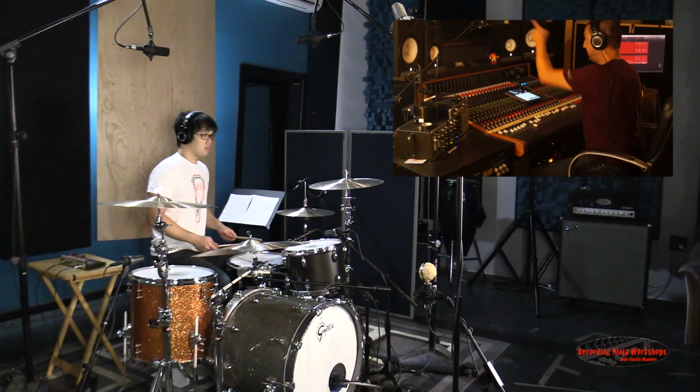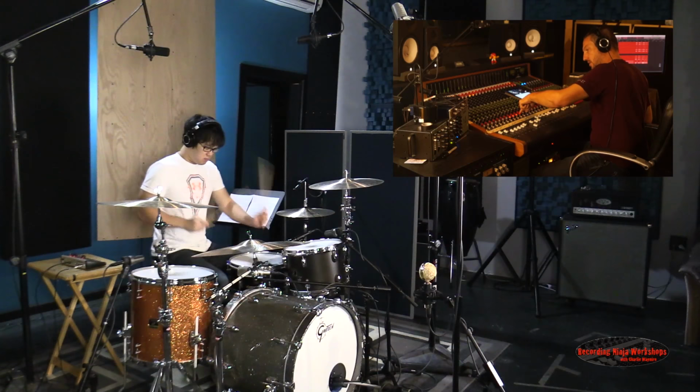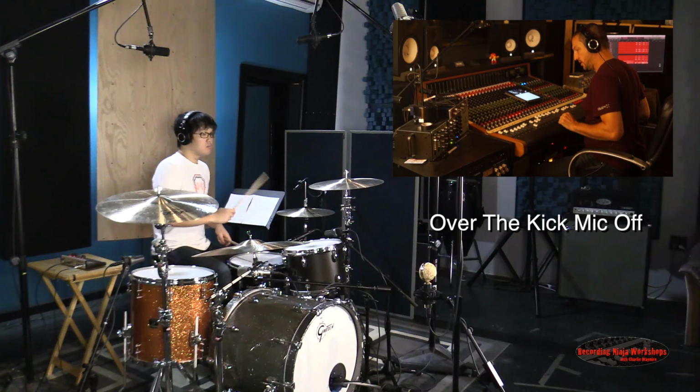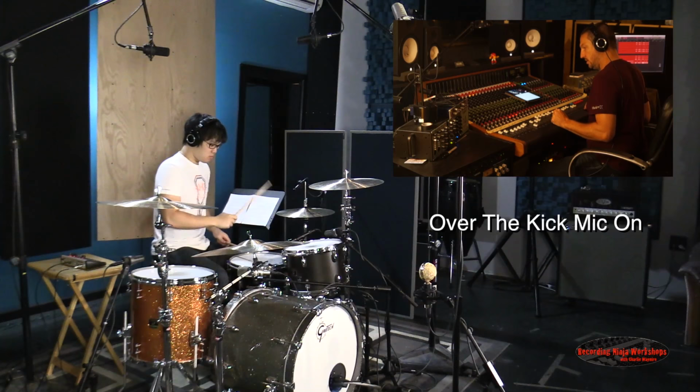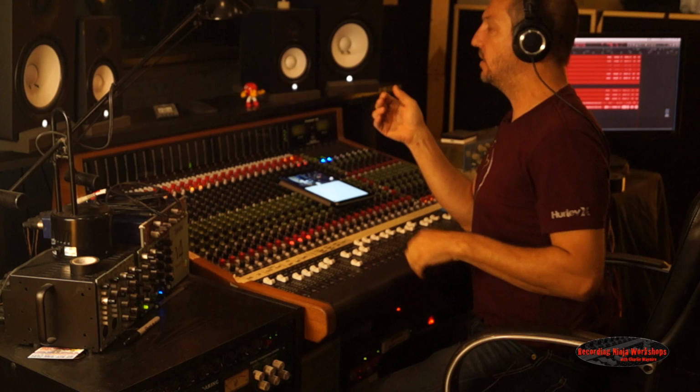Close mics only. So this mic affects the kick and the snare quite a bit, actually. It adds size to the snare drum, where the top close mic is getting the snap and a little bit of the body and whatnot, but it's not really getting the depth of it.